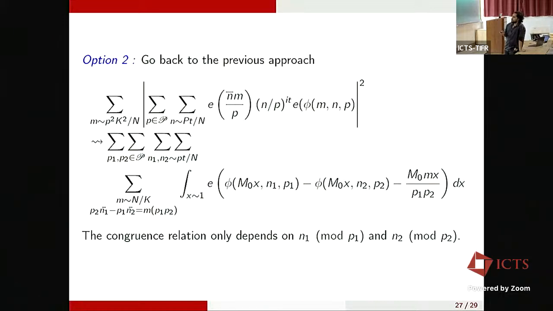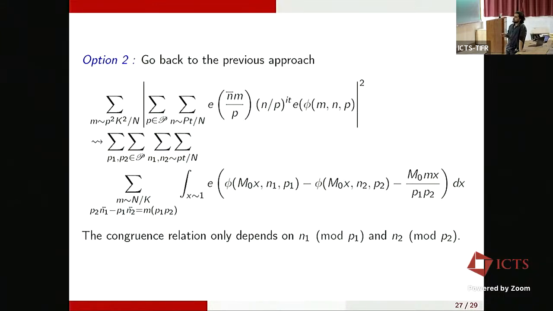So we don't do Diophantine approximation. We do the usual Cauchy-Schwarz and look at the dual sum here. So in this case, the dual sum after Poisson summation will look like this. You have the dual sum of length N by K. So K will be very near to N for us. So this m is just like 1. And of course, in this case, you need this average over moduli as well. And you have these GL1 sums.